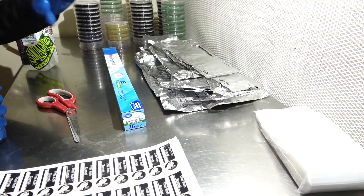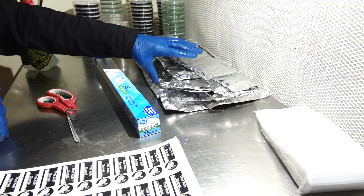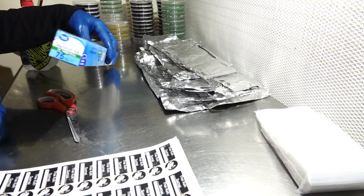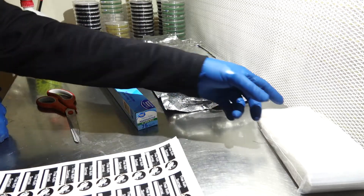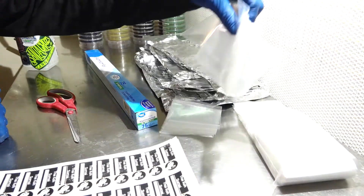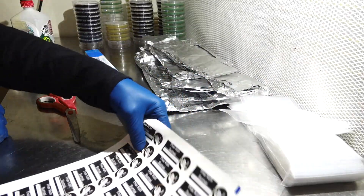Some of the things that I have prepared for us today are a bunch of spore prints of different varieties that I have here in these aluminum foil prints. I also have a generic aluminum foil that is still brand new sealed in the box. We are going to be using plastic ziplock baggies to put our spore prints into whenever we are done with them, and I also have some labels here to distinguish our different genetics.